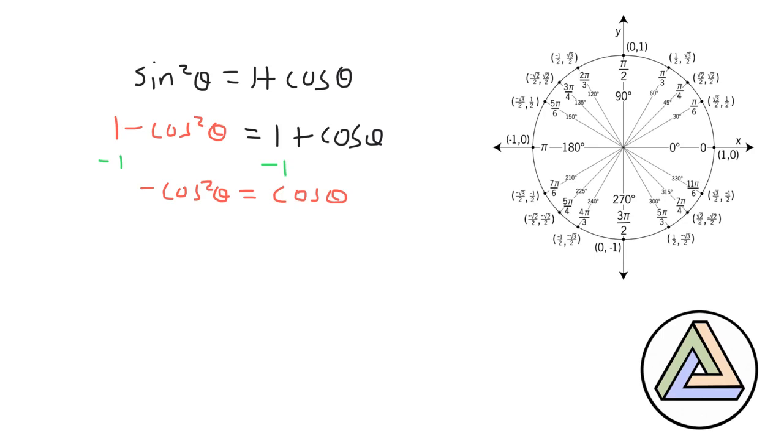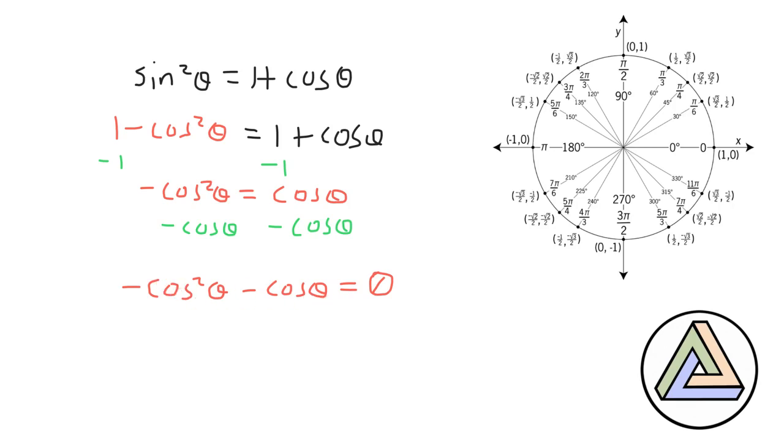You might want to actually subtract this cosine from the other side. And if you do that, you're going to end up with, well, let me just represent that. We might as well. So subtracting cosine theta from this side, subtracting cosine theta from this side. And what we end up with is negative cosine squared theta minus another cosine theta, and that equals 0. All right. Now, even though this looks like craziness, this is really just a quadratic situation.